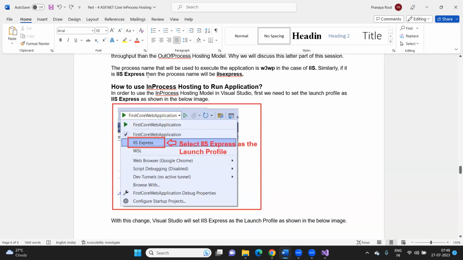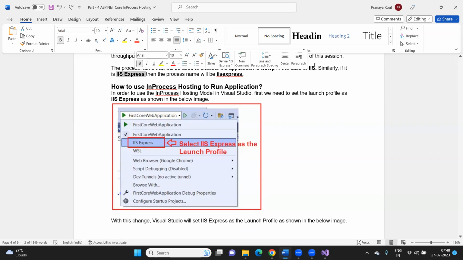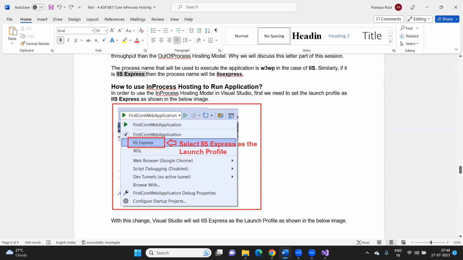So don't confuse that there is any difference between IIS and IIS Express. Both are Microsoft Internet Information Services. IIS is the actual server which you can find in your machine, and IIS Express is the development version of IIS. In the development phase, if you want to host your application in IIS, then you can use IIS Express, which is provided by default in Visual Studio.